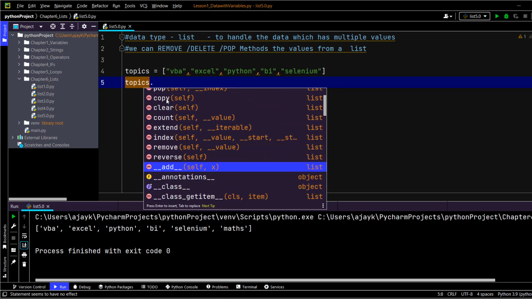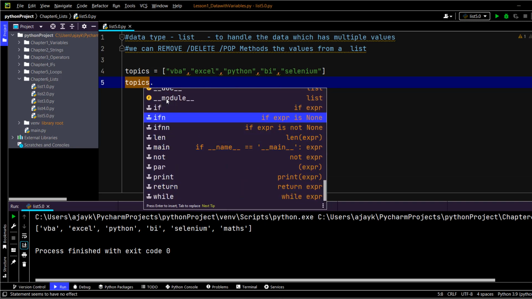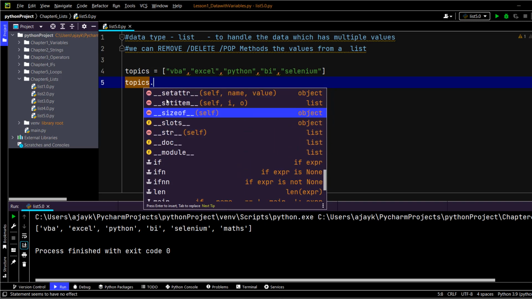I may not be able to cover all, but I always know one thing: if my fundamentals are clear, then as time goes on and I'm working on new projects and I feel this is something I really don't know, I can Google it because my fundamentals are strong. So the dot is an operator which allows us to use all these methods, the members basically. And this is the drop down which comes, for our benefit, so that we don't have to really remember the words.